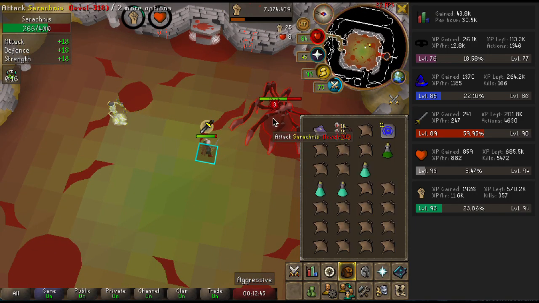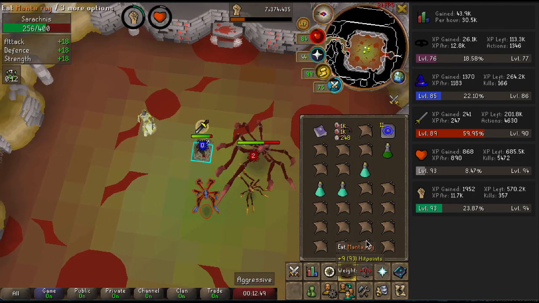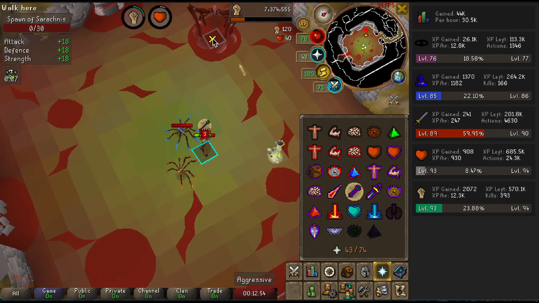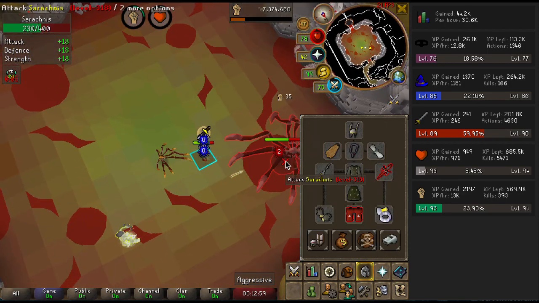I'm also going for the two other Sarachnis achievements. One of them is to only let Sarachnis use her range attack once in every cycle. So from when she freezes you to when you run up and try to punch her in the face again.